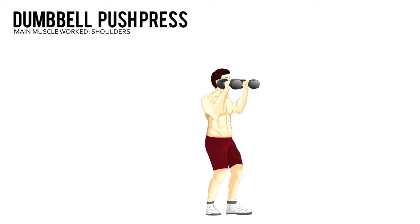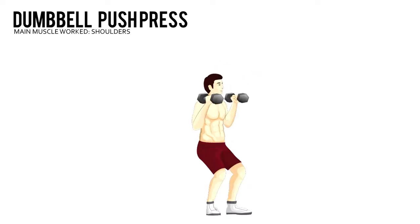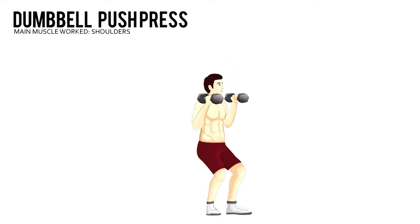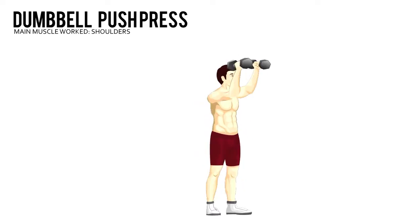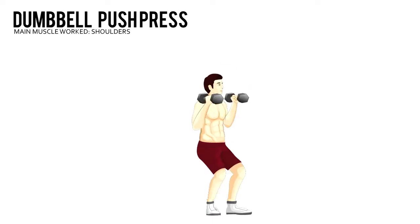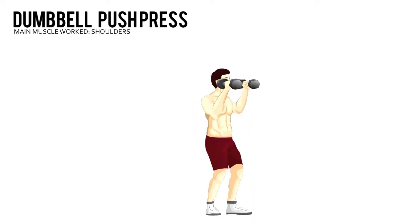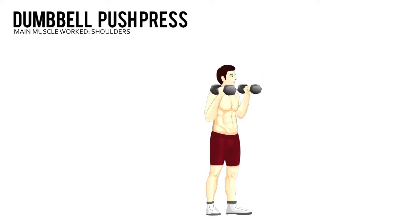Dumbbell push press. Stand holding a pair of dumbbells just outside your shoulders, arms bent, and palms facing each other. Set your feet shoulder width, your knees slightly bent. While keeping the dumbbells at shoulder level, bend your knees and explosively push up with your legs as you press the weight straight over your shoulders. Lower the dumbbells back to the starting position and repeat.